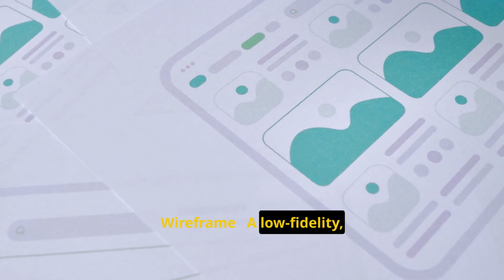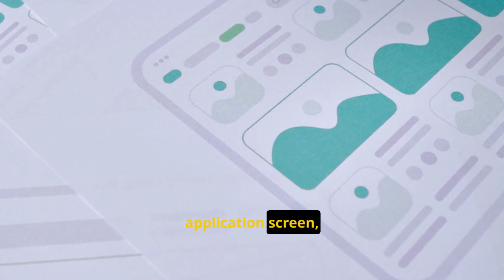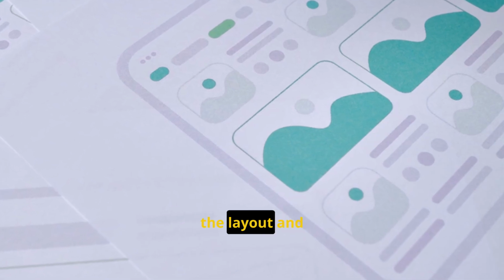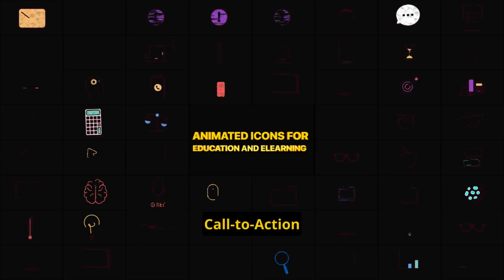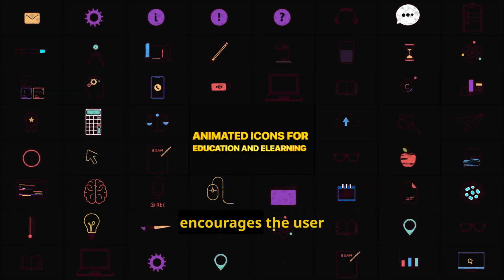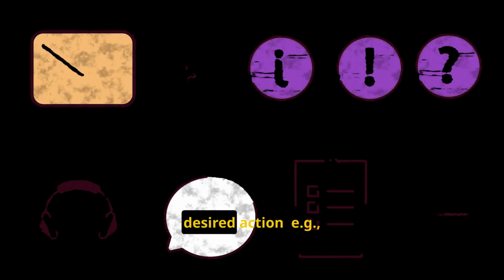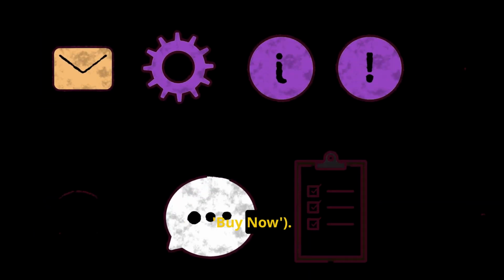Wireframe, a low-fidelity skeletal representation of a web page or application screen, focusing only on the layout and content arrangement, not visual design. Call to action, CTA, a prompt on a web page or application that encourages the user to take a specific desired action, e.g., sign up, buy now.